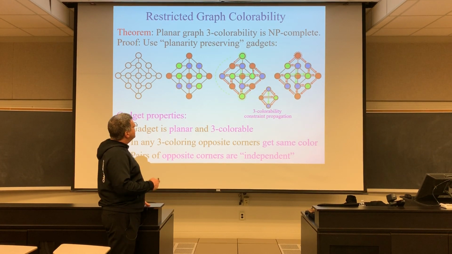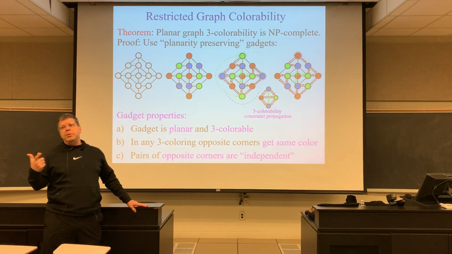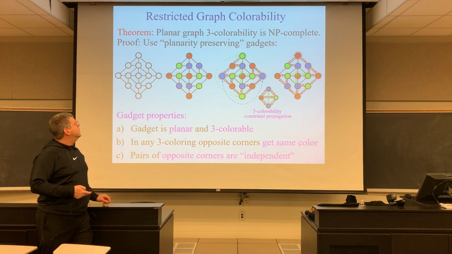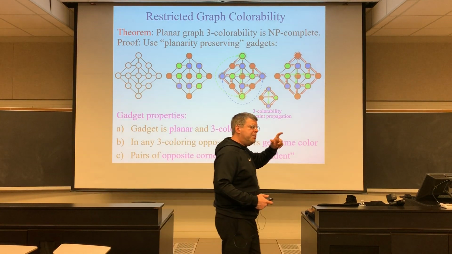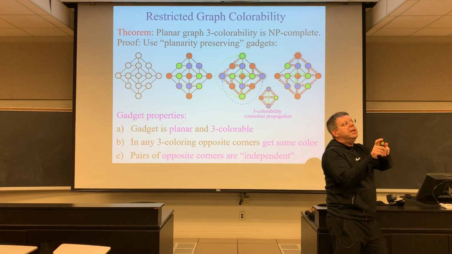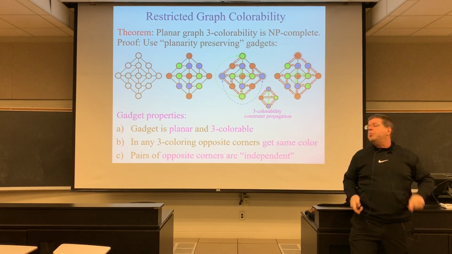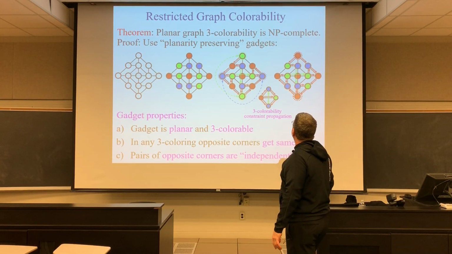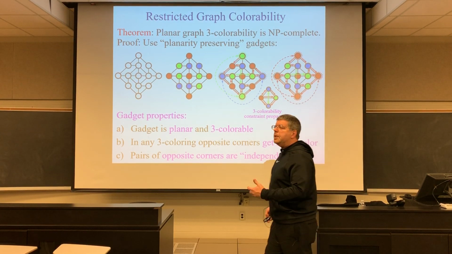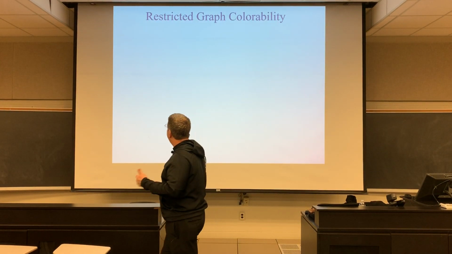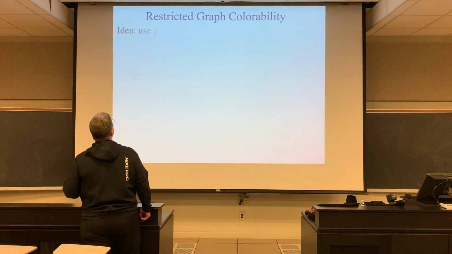And notice that opposite sides are independent. So this color is the same as that color. Separately, this color is the same as that color. And they can all be the same color, but there could be also different pairs of colors. So you have this kind of independence of opposite pairs, which are the same as each other, but independent of the other opposite pair, which is the same as each other for the opposite pair. You'll see in a minute why that's important. Okay. Once you wrap your mind around this gadget, we're going to use it now to do local replacements. And here's how we're going to use it.